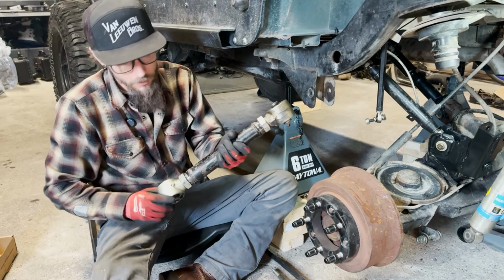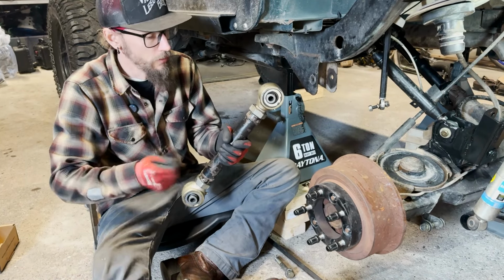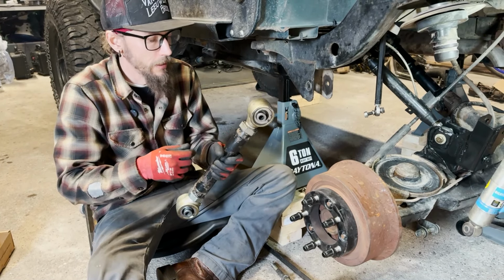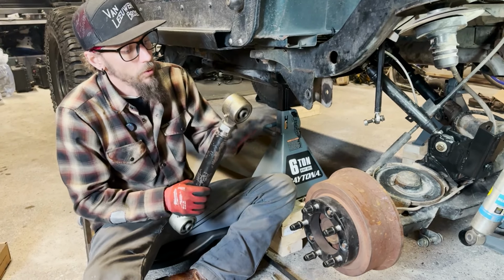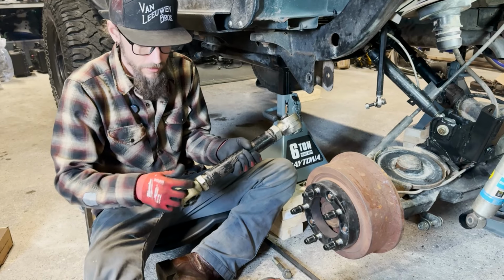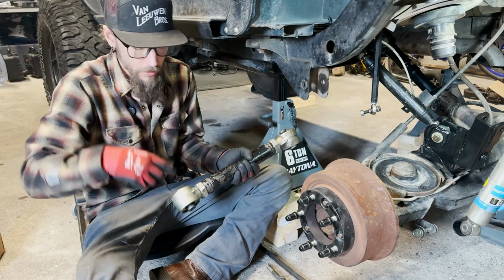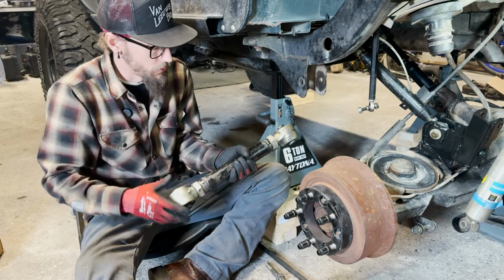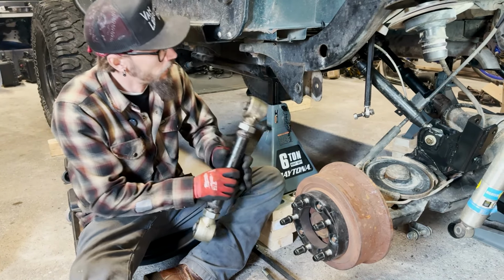We've got that heim joint out of here, and I've cleaned up the threads on the inside of here with a wire brush, just to get any of that little corrosive surface rust. And then got the old joint greased up, new joint greased up. These don't take very much grease, maybe a pump, and then they'll circulate the grease around as soon as the suspension starts traveling. But I'll get these bolted back up in here.